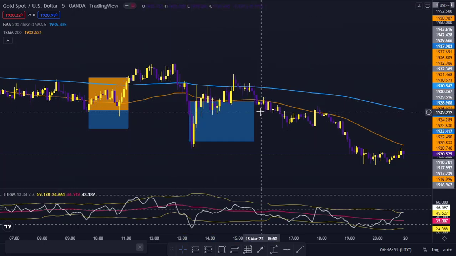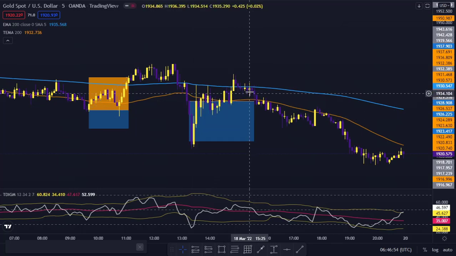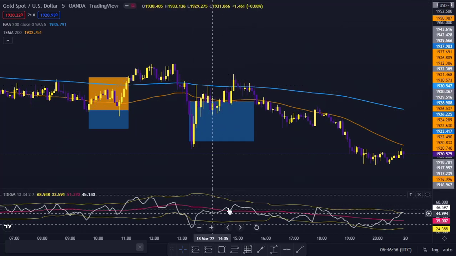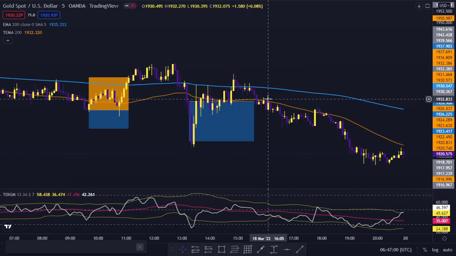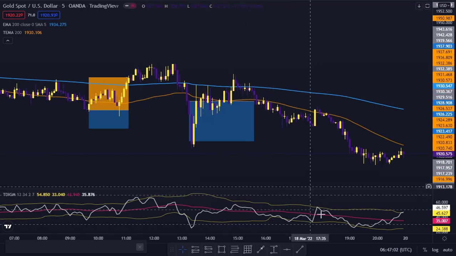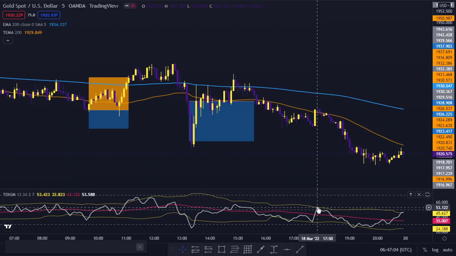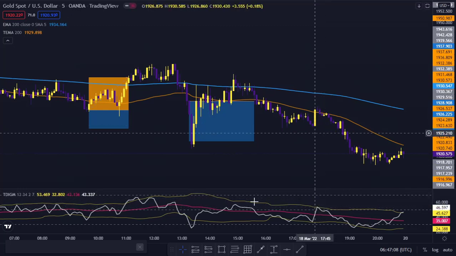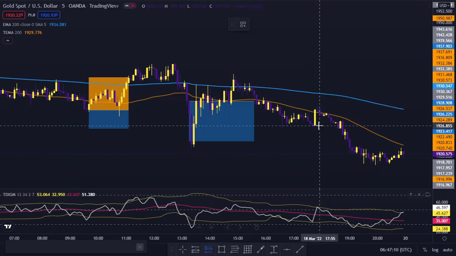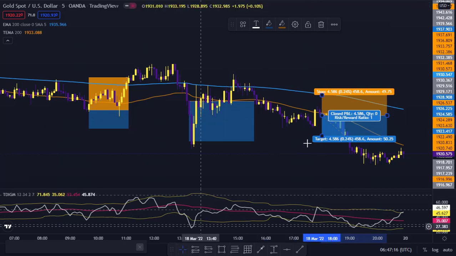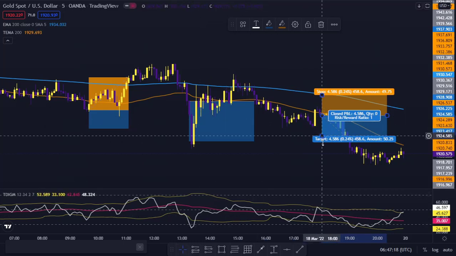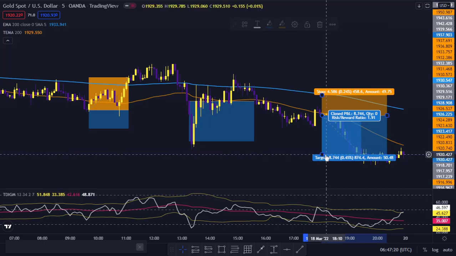And then what happened after all? Again, we had a chance to come in, even though we didn't have that breakout of the TEMA here, but we had a chance. But now if we didn't enter there, look at what happened here. We had a shark fin come out, even though it didn't come out for too long. If we are taking another sell, that would have been a very fast winner at that. Okay, you would have had that win for a 1-to-1 and a 1-to-2. So that's how it works.